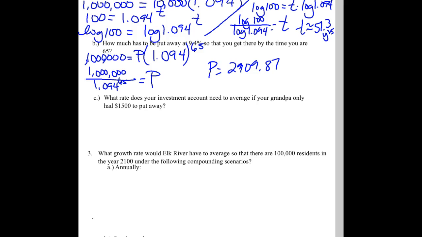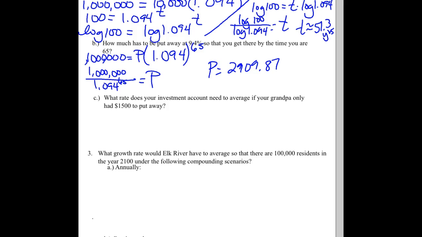Part C, what rate does your investment account need to average if your grandpa only had $1,500 to put away? So we're still going to assume we want this at 65, but now we don't know our rate. I'm going to pause the video and let you guys try this one on your own. Check with the people at your tables.